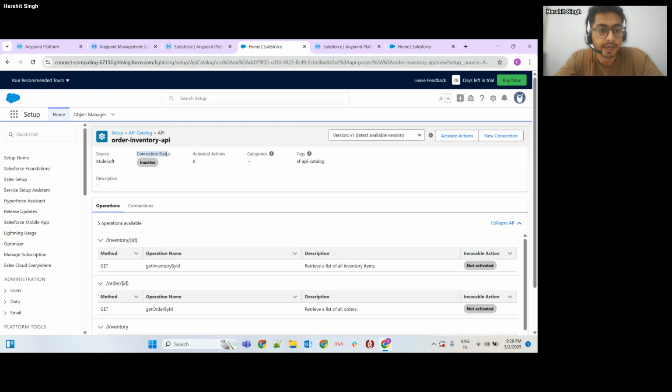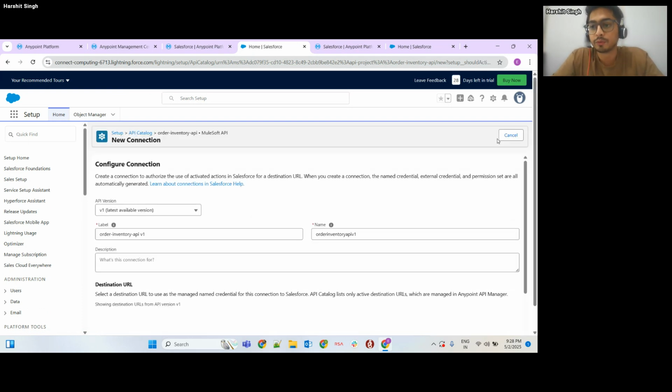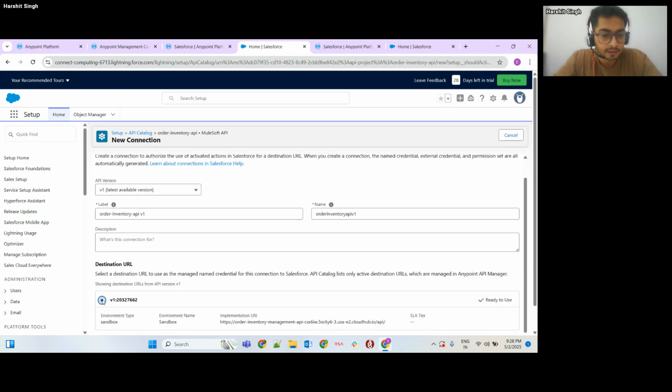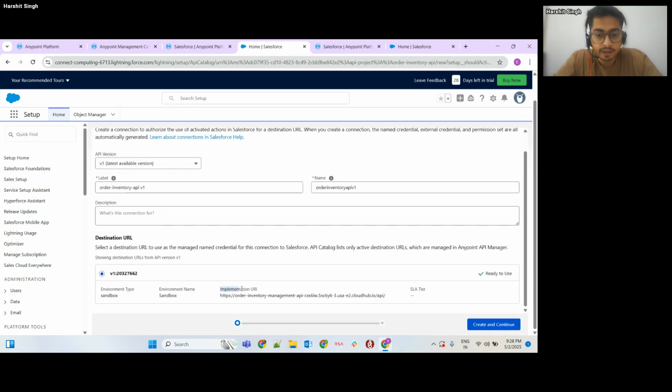For the time being, the connection status is inactive. Now we have to go to the new connection, and yeah. So here the implementation URL is here. If you see, what we have provided in the API manager is reflected on its own.